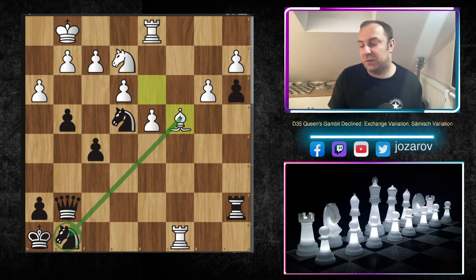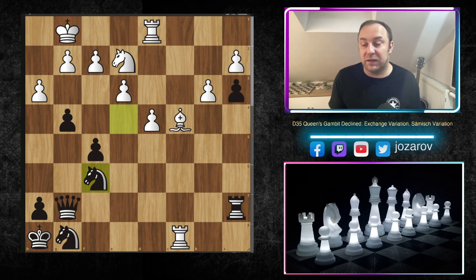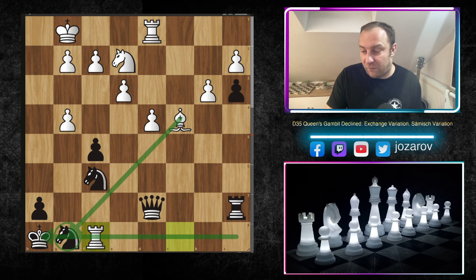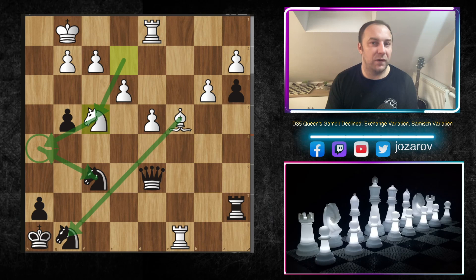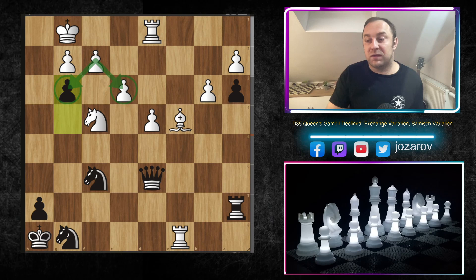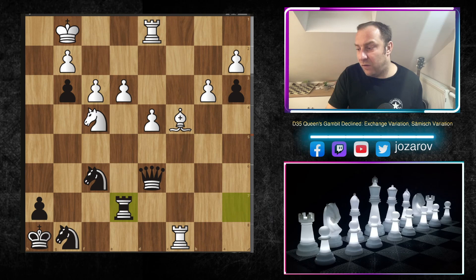After rook to c1, rook takes c1, knight to g1 covers everything. Bishop to c4 by Rebel is very hard even for Black to defend, but Stockfish finds the best moves: knight to f6 is a beautiful retreat, maintaining good control with the knight on g8. In the continuation, hxg4, queen to d7 hitting the rook, rook to f8 — Rebel stays on the eighth rank. Queen to d6 again hitting the rook, rook to c8, fxg4, and knight to f4, trying to deflect with knight to h5 and possibly deliver checkmate on g8.